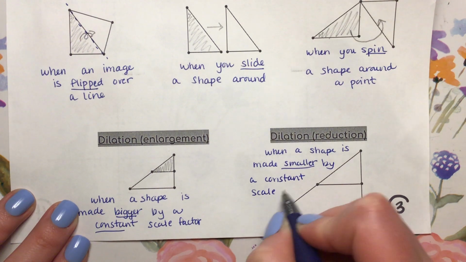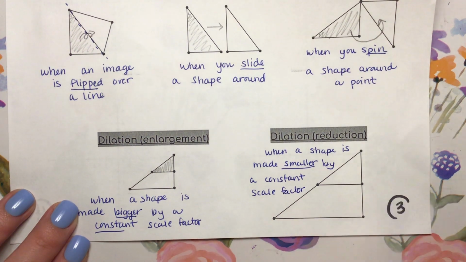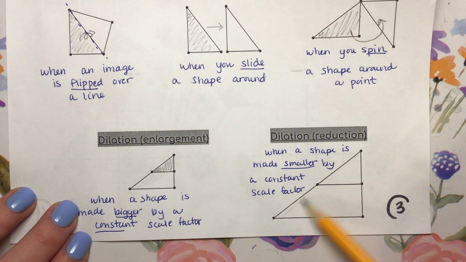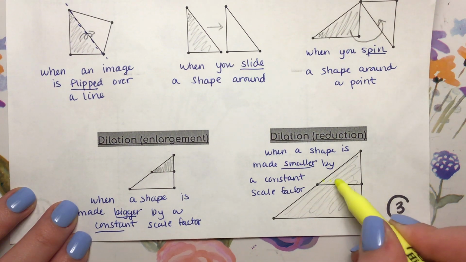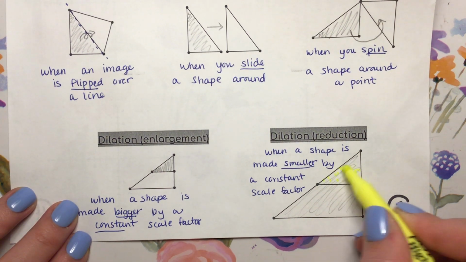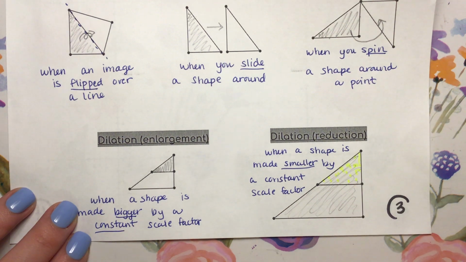Or scale factor is another way to put that. Ratio, scale factor, kind of used interchangeably. So in this situation, this whole shape, this big guy, would be the pre-image, the great big triangle. And then the image, or the new guy, would actually be this smaller one. So it is important to determine which way you're going with dilations because we want to make sure we're getting that scale factor correct so we know, is something getting bigger or smaller.